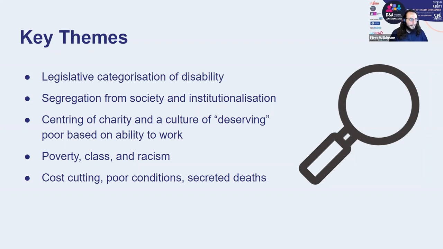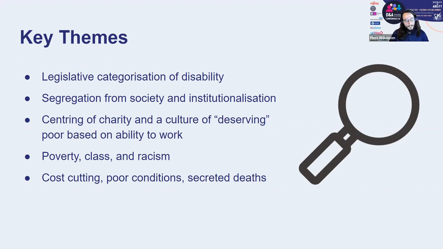Anyone that has been following the conversations around universal credit and whether or not people on universal credit should have mobile phones or TVs may see in live action the legacy of these acts that centered the receipt of support, the alms that were received by individuals who were facing poverty, the impact of class and racism on those that were disproportionately impacted by these bits of legislation, all being intrinsically linked with some of the culture that we still struggle with and challenge in today's society.